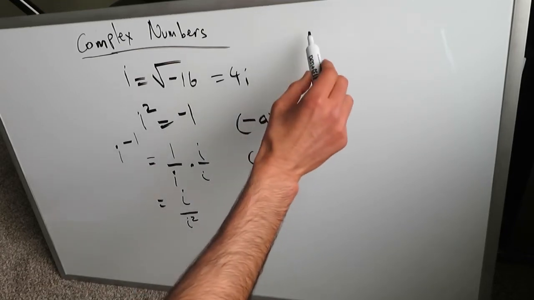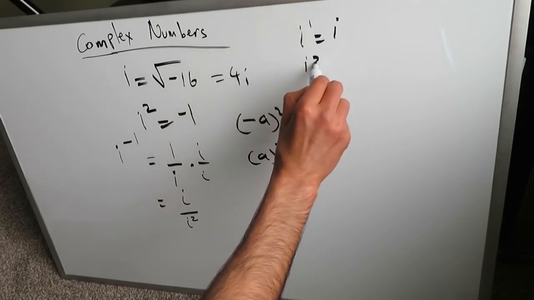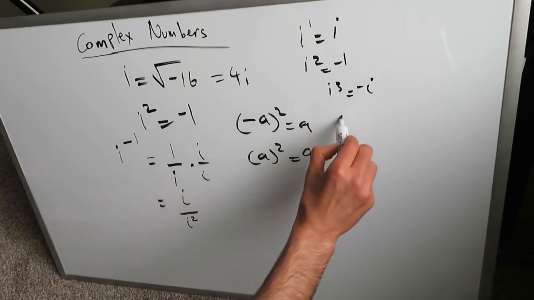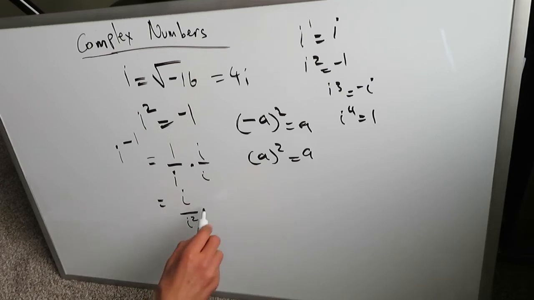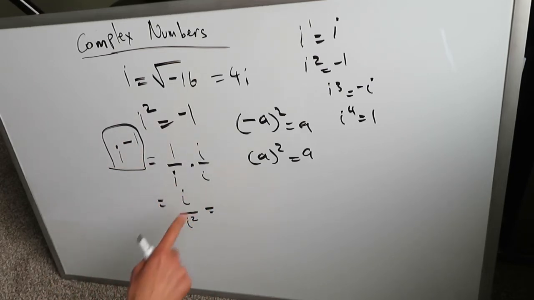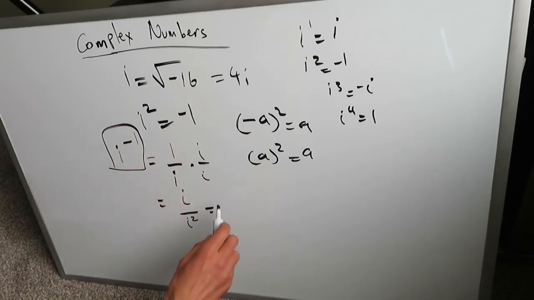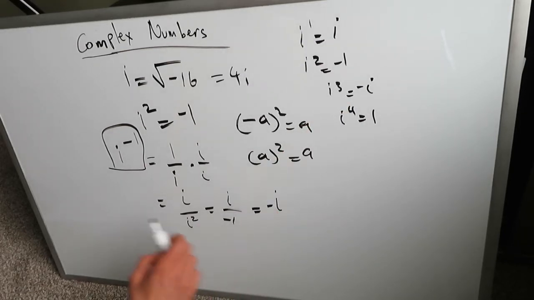And in that previous video I mentioned I to the 1 is equal to I, and I square is equal to -1, I cube is equal to minus I, and I to the 4 is equal to 1. Things that you were supposed to memorize. Now if you look at the same question we're looking over here, we're carrying it through by means of rationalizing. We've brought this into this form over here, and you can actually simplify this. You get I on the top and I square is a -1, so you end up getting a minus I. So I to the power of -1 gives you a minus I.